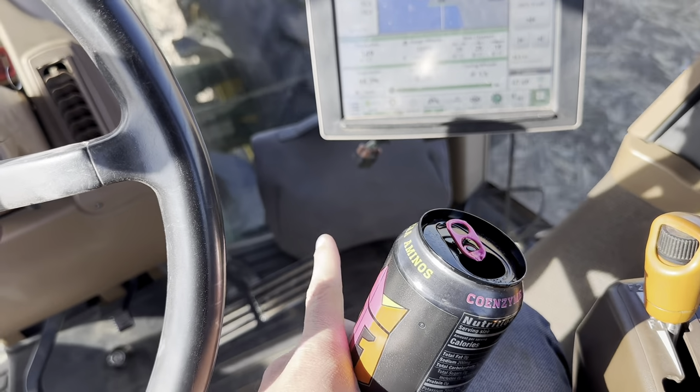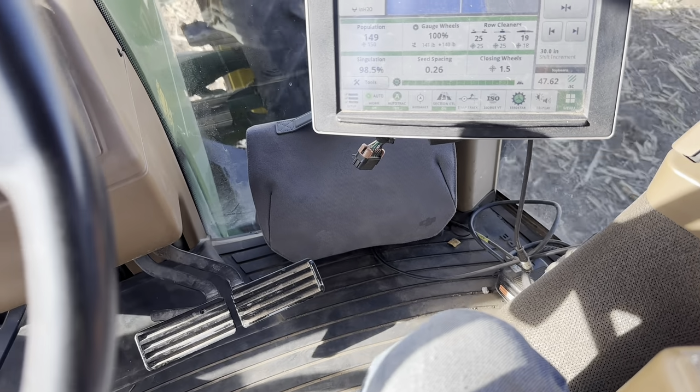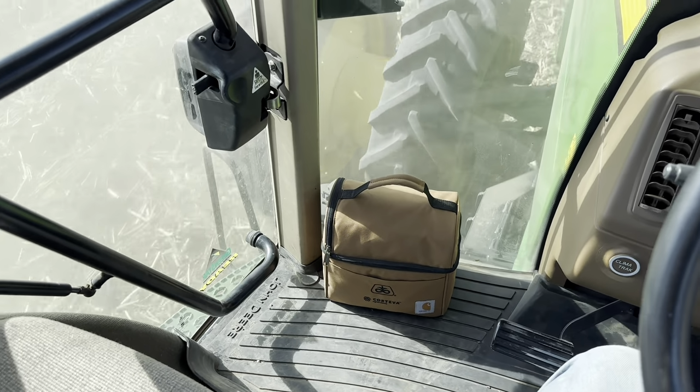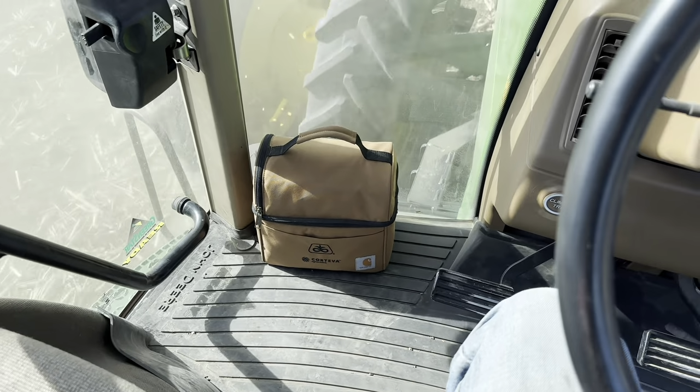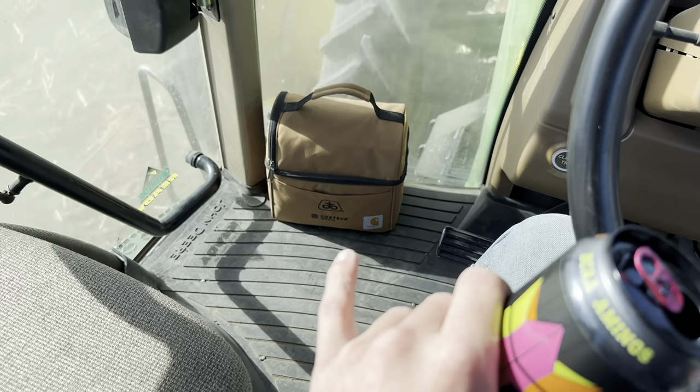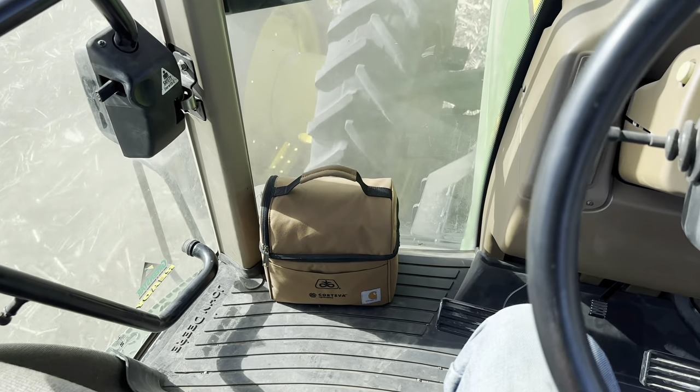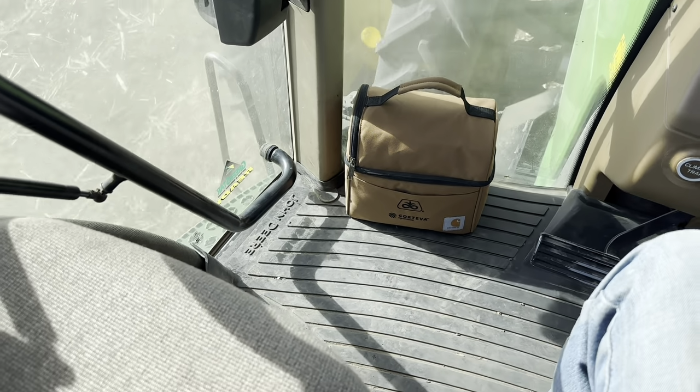I've got my drone in here at all times, ready to be used. Pretty sure all the batteries are dead. I keep my Carhartt cooler that I won at some event for my seed dealer. I think they just gave it to me because it's made for a six pack. It can hold a six pack and keep it cold for a while. I just turned 21 when I won that. My seed dealer and I are pretty tight. I love my seed dealer so much. They're my favorite people ever.